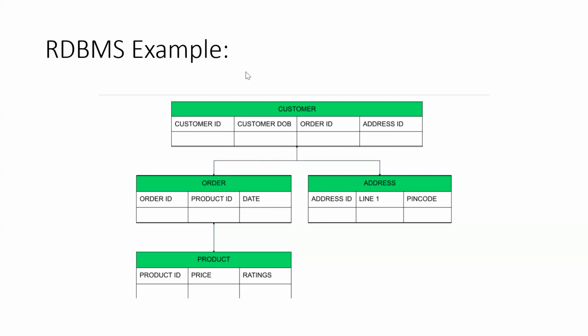Someone is telling something. Tell me. One question: in a customer table, is order ID a primary key or foreign key? No, a primary key should be unique. In an order table, each of the orders should be unique. Correct. In the customer table, customer ID should be the primary key. Correct. Similar to address ID as well.